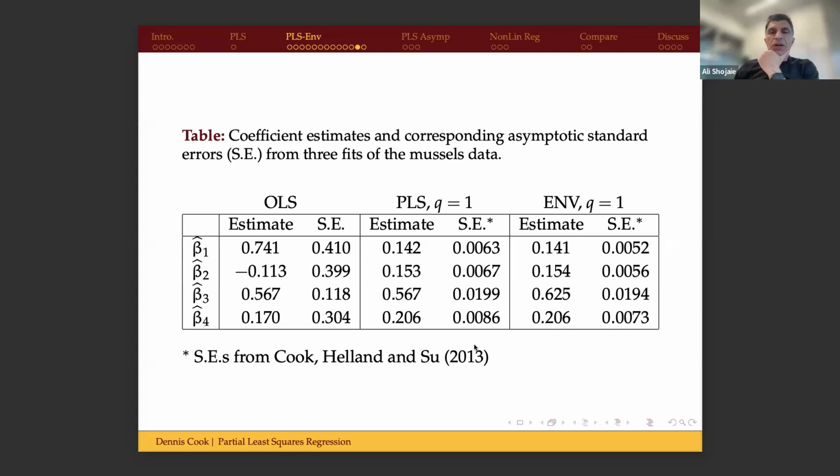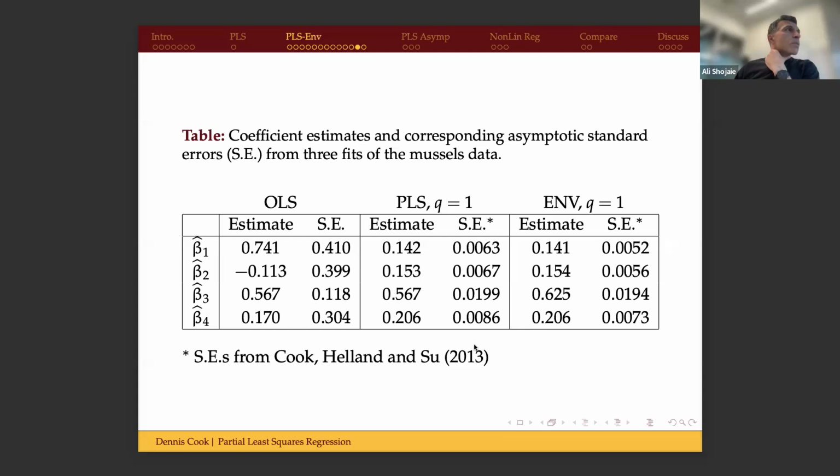And sorry, related question, because you mentioned that PLS obviously could also be used in settings where P is larger than N. So in that case, if the W matrix is not full rank, will the W matrix be identifiable? It's guaranteed to be full rank because the W matrix estimates a basis for a subspace, and you can always pick the basis to be full rank. In fact, it won't be a basis if it's not full rank.